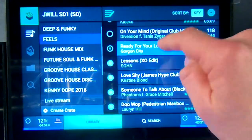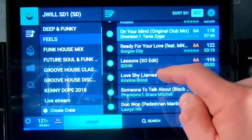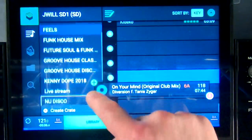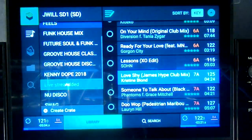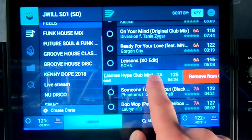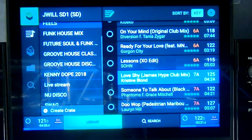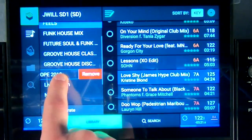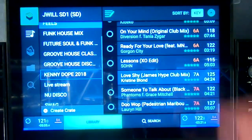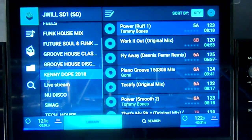So just grab a few of these. If it's got this little check here, that means you've selected it. And then all you need to do is tap hold and then just drag them over into the live stream crate. And they were added there. From here, you can also delete or remove songs from particular crates just by swiping to the left. You can also delete and remove playlists or crates by grabbing on the playlist or crate name and swiping to the left. Once you're done editing, just close out the pencil icon and you're back to your normal view.